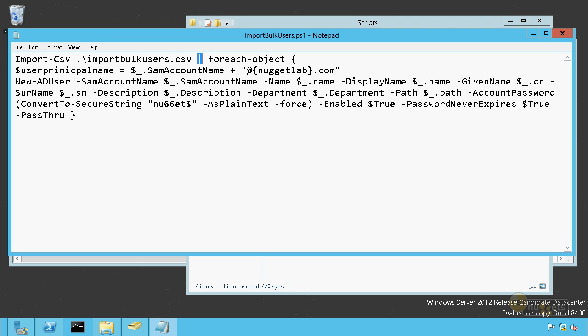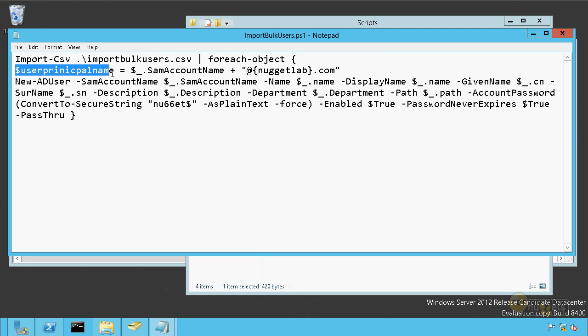And then we're going to pipe that to ForEach-Object. So what's the for item here? Well, for is used for a lot of different things in programming and in batch files. Basically, you can use it to create certain kinds of loops, or you can have it go from one line to the next, to the next, to the next in something like this CSV file. So basically, it's saying for each line in this CSV, we want to be able to work with certain kinds of data, and we'll get to the rest of this in a moment.